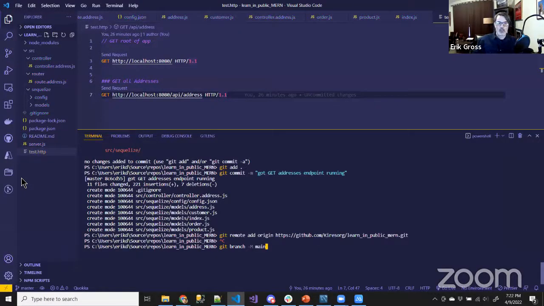Let's hit enter and watch in the bottom left. Here's my GitHub symbol and I am on the master branch. When I execute this, it should change and keep in sync. Good. It changed the name. I'm now on the main branch. Now it's the exact same branch. I've only got one branch locally. I didn't make any other branches, but we renamed it.